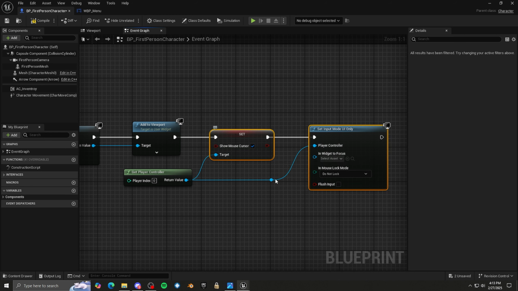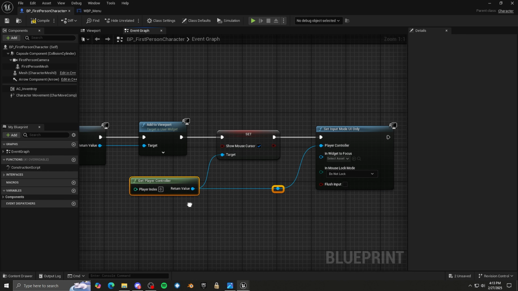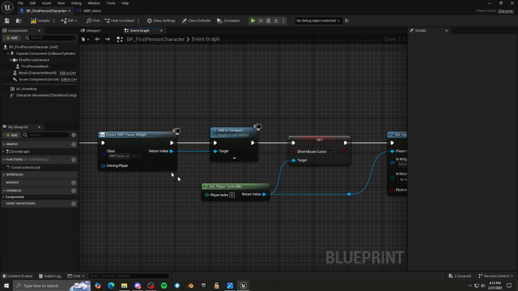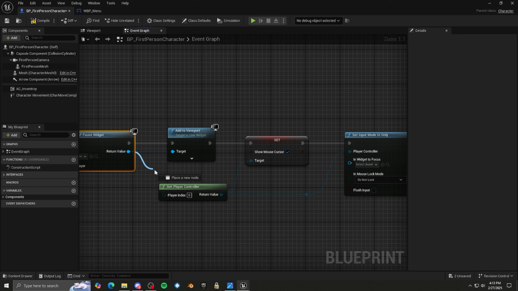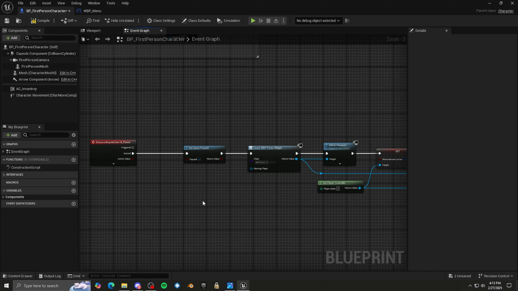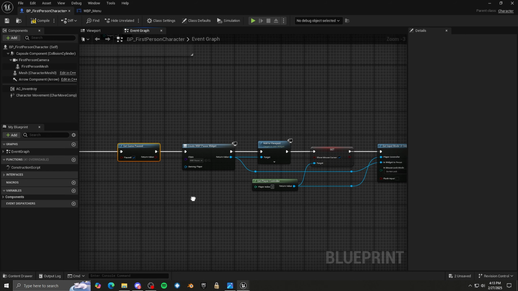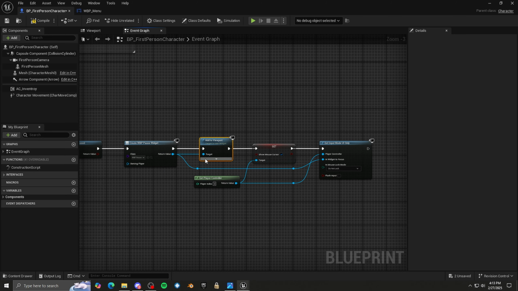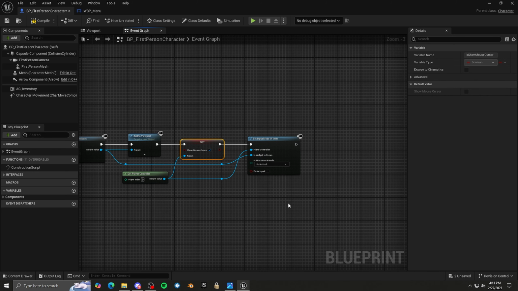Now it's going to ask us for a widget to focus on. The widget we want to focus on is the widget that we just created here. So on this create widget, I'm going to drag off the return value, put a couple of reroutes to make it cleaner, and plug that into the in widget to focus. Now when we press pause, we're pausing the game, creating our widget, adding it to viewport, showing our mouse cursor, and setting input mode to UI.